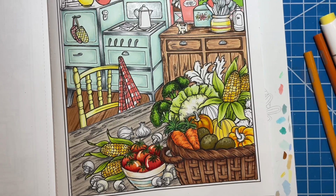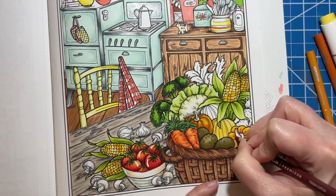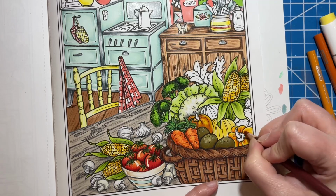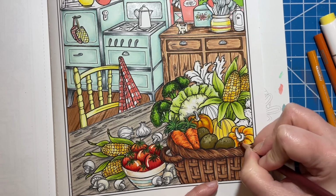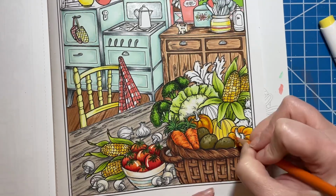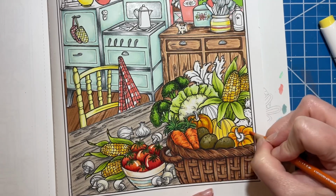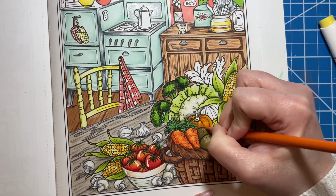Maybe if we add in a little bit of terracotta color, just a little bit from the center, like really lightly, just some light lines, just to give the pumpkin a little bit of texture. I'm going to go right back over those with that Spanish orange color, and then one more time with the cadmium orange. We're going to do the flicking from the center. Yeah, I like that one much better. Let's do some flicks over here.